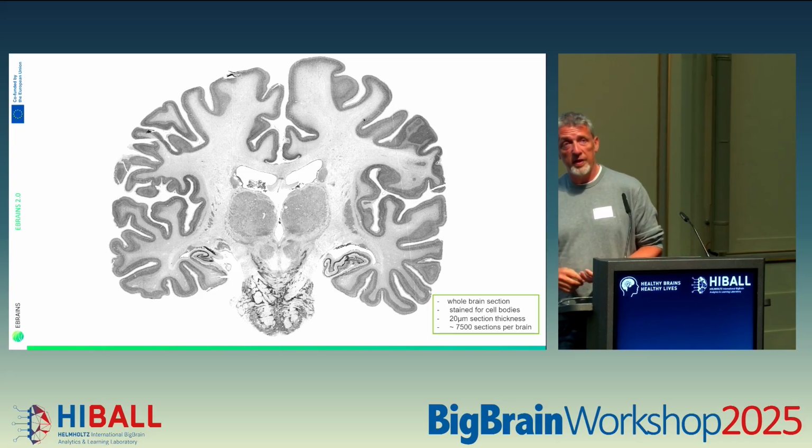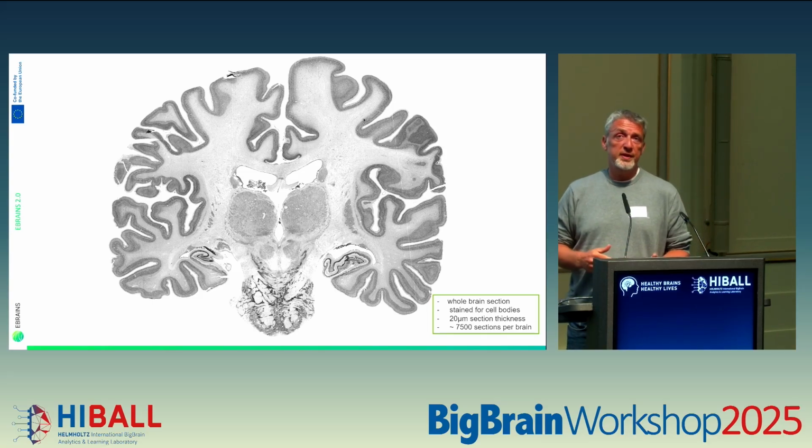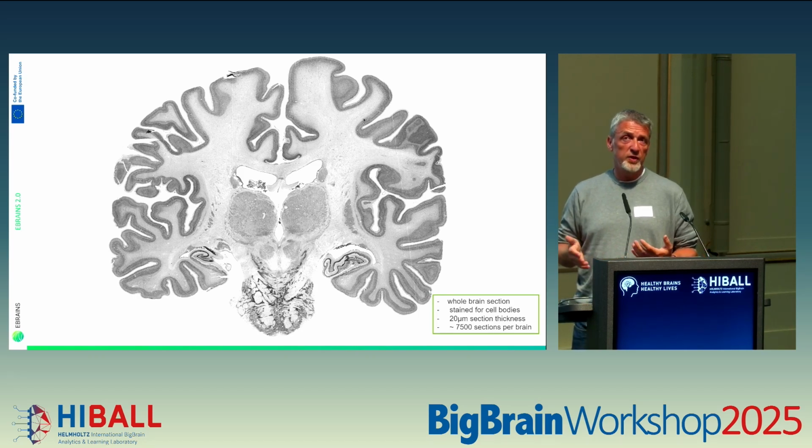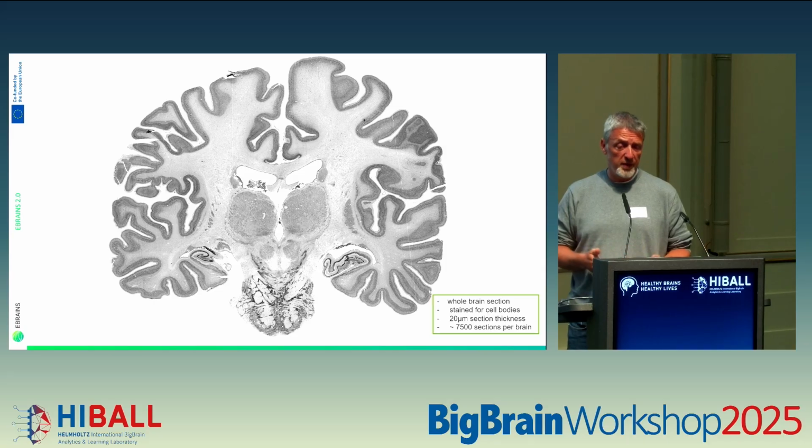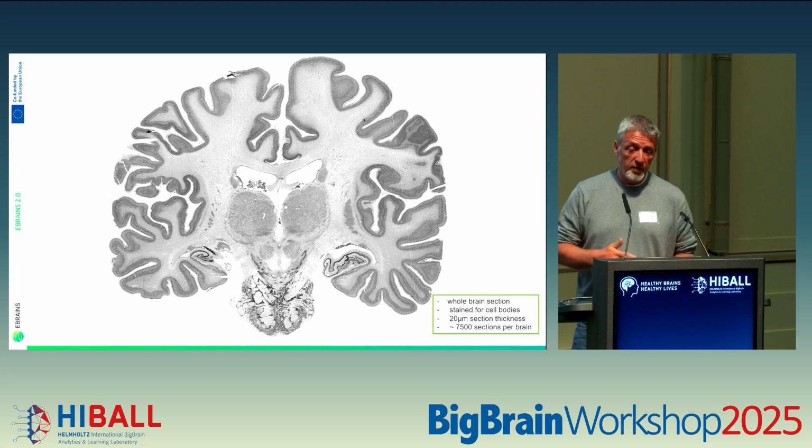The Jülich Brain Parcellation is built on microstructural differences between brain areas. So in order to create it, we have sectioned a collection of brains. We have about 26 in our institute, which are completely processed, which means they are digitized, they are reconstructed, and most of them are more or less completely annotated. If we section a brain, this results in about 7,500 sections. They are about 20 micrometers thin, so half of the thickness of a human hair, and they are digitized with 1 micrometer in-plane resolution, which really gives access to microstructural details up to individual cells.